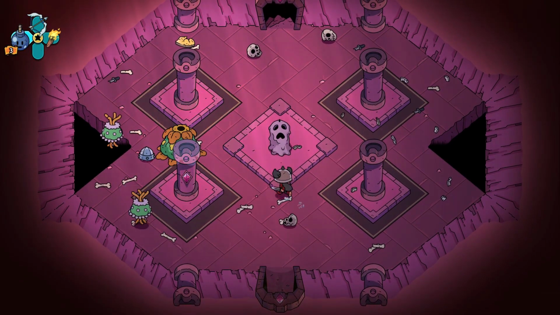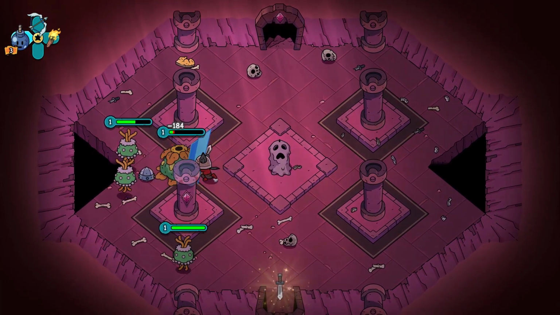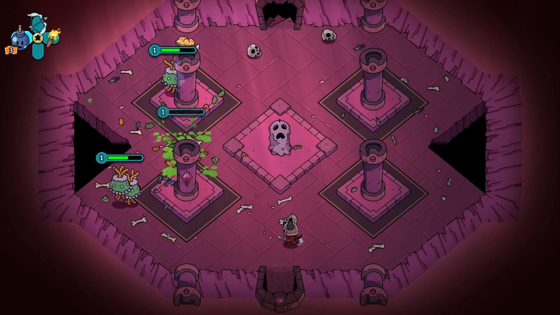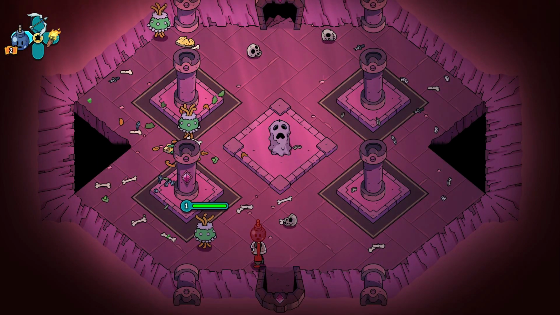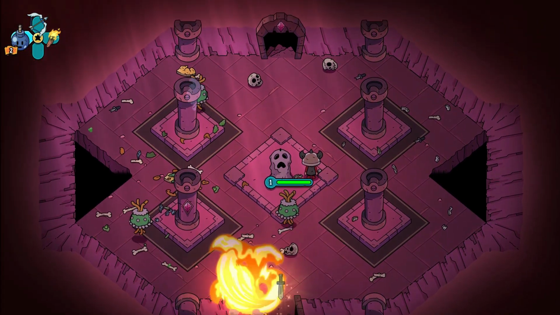Oh wait, where'd you go? Oh, you sneaky devil. You disappeared on me. Oh no, run. Run. Ditto, whatever your name is. It's a lot of goo. Bombs away. Go play. I didn't really mean to do that.